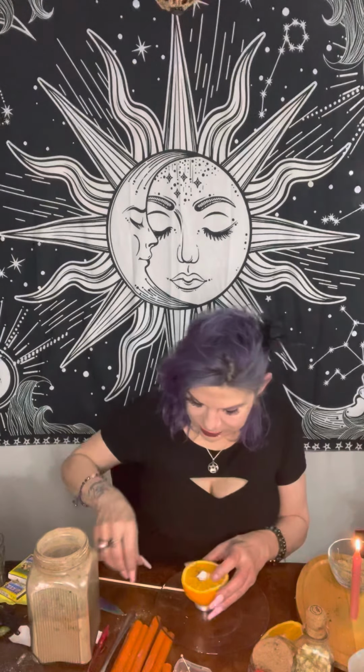Let's get this here. And we're gonna go ahead and now tuck this one in here. So I'm gonna fold it a little bit more, doesn't matter. Just small enough to put in here. Okay. I'm gonna add a little bit of oil just because I feel like it, right? Here we go. Now the cinnamon. Remember Spanish. Now cinnamon all the way around. Don't be shy with the cinnamon. More intention in there.